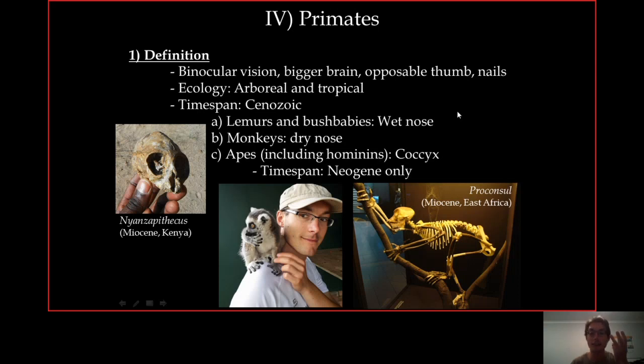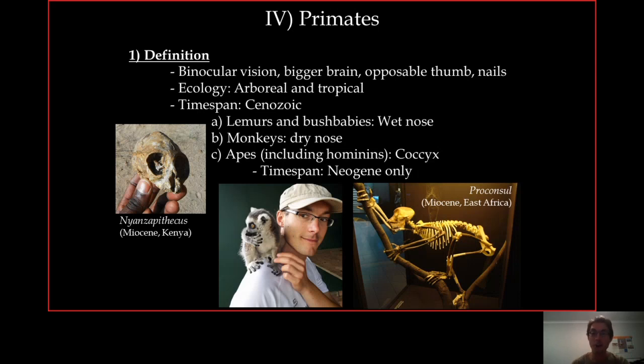And these hominins are characterized by the coccyx. The coccyx is the terminal bone of the vertebral column. So we go back, finally, full circle. We started with the backbone and we end up with the backbone, because the coccyx is the result of the fusion of all the vertebrae of the tail. If you look at a lemur, for example, it has a very long tail, and most monkeys have a very long tail, but not apes. Apes have a coccyx instead of a tail, and this is the result of the fusion of all the vertebrae of the tail into one large bone.